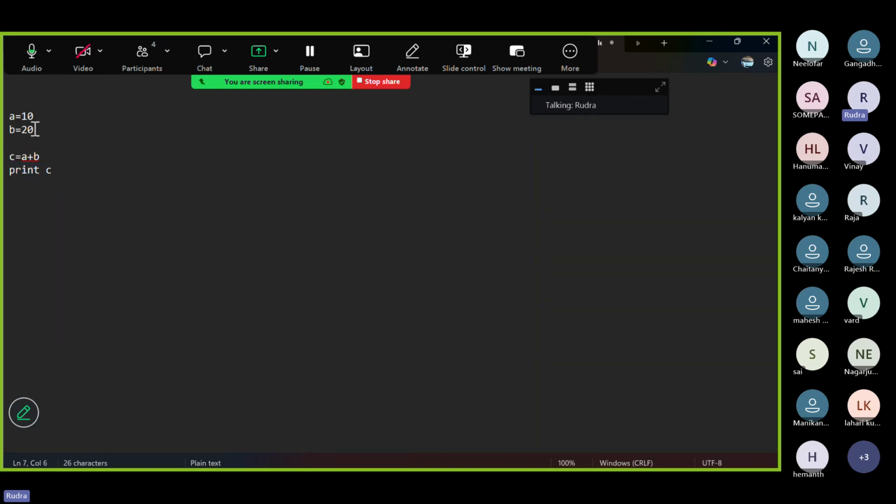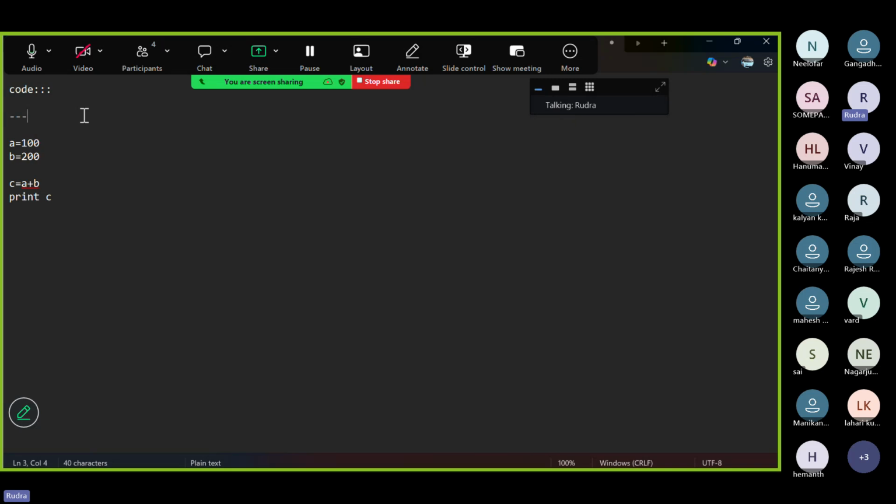Okay, so now I need to add the values 100 and 200. So definitely, if it is the code, and you have written A equal to 10, B equal to 20 and you are doing addition, and now I want to make it 100 and 200, definitely you need to go and change your code, if you're not parameterizing.